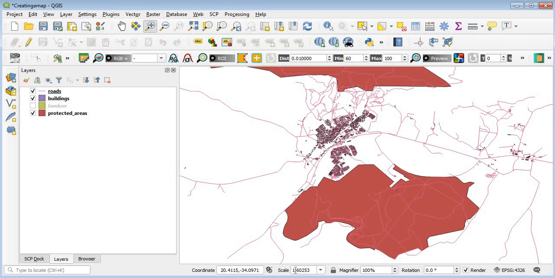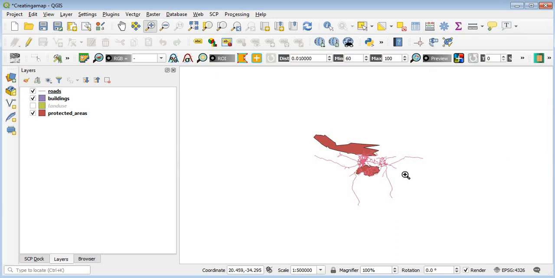And so in the status bar, we can set the scale for a map based on our preference. You can either type the scale you want, or you can use this drop down arrow to select whichever scale you want. Take for example, let's select 1:500,000, and now you can see that the map has been so reduced.